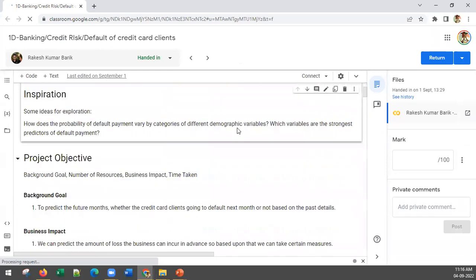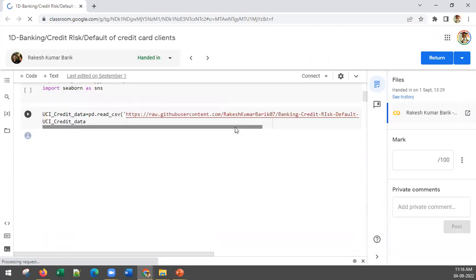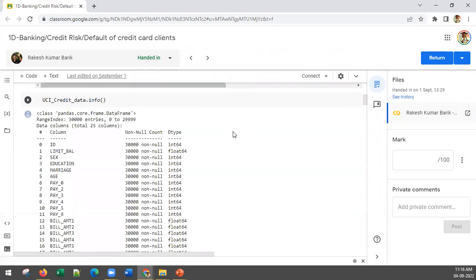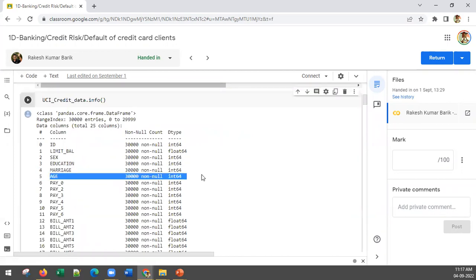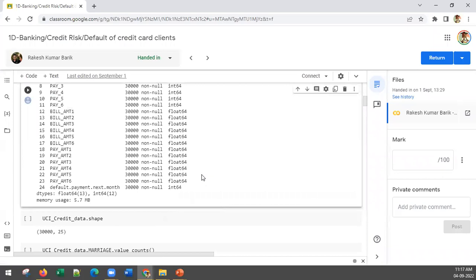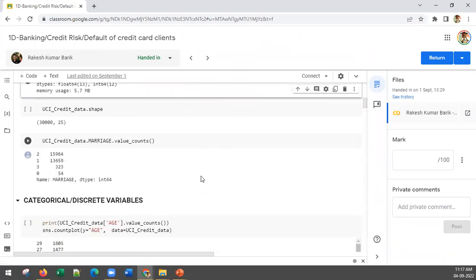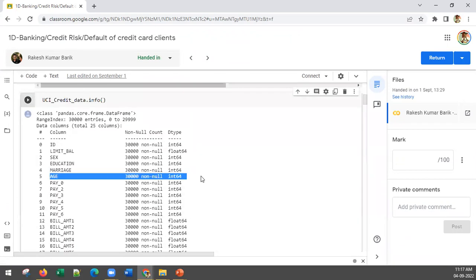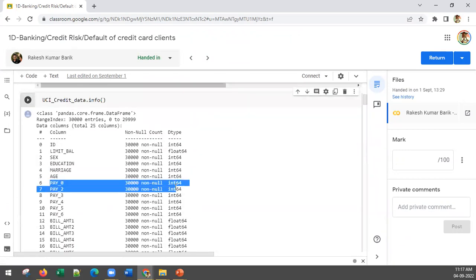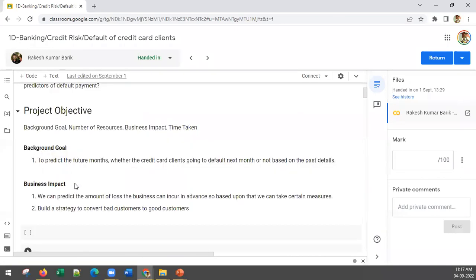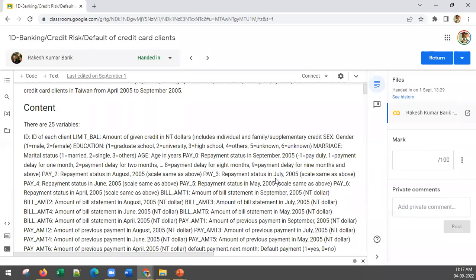Rakesh, are you here? Yes, sir. Okay. Which variable is it? Age. Sorry, sir. I got it, yes, sir, for age only. Did you get the answer? Yes, sir. Okay. For pay 0, pay 1, do we consider these a numerical field or non-numerical? What is the meaning of numerical? What is the meaning of pay 0?